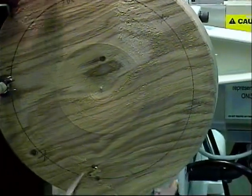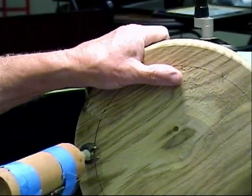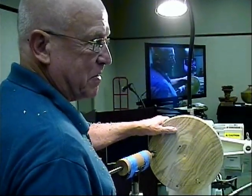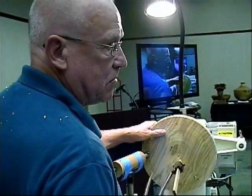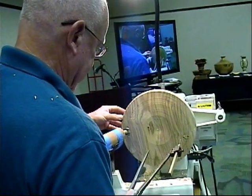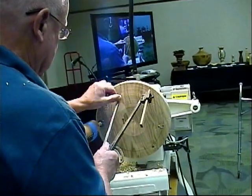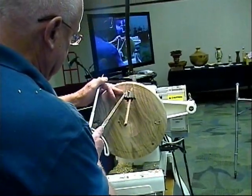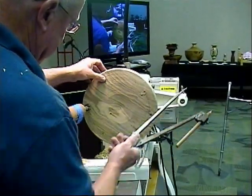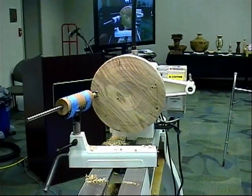Does strength come into your calculations at some point? So the legs, there's a couple things: strength, and how about shrink? You guys can think about that. When we put the legs in here, where do you orient the grain? Think about it, and then we'll talk about that later. I messed up here already. Here's where we need to be, right in here. You have three extra legs. I know. I could put four on it, couldn't I?